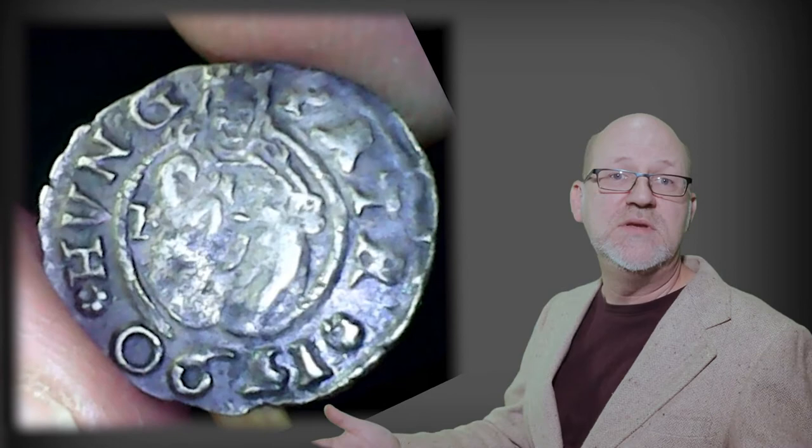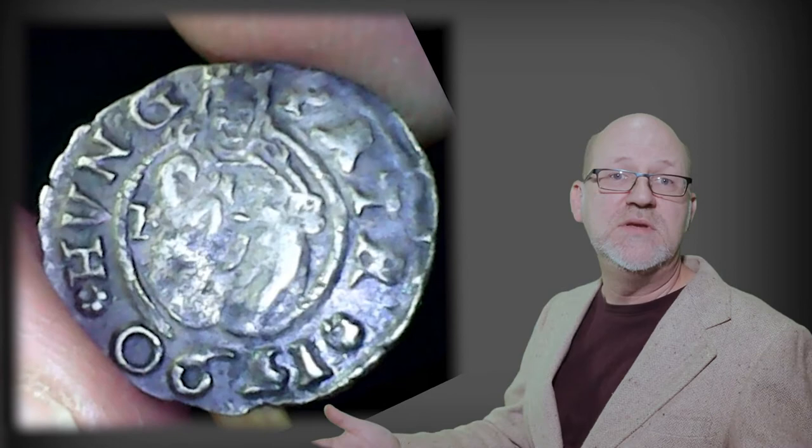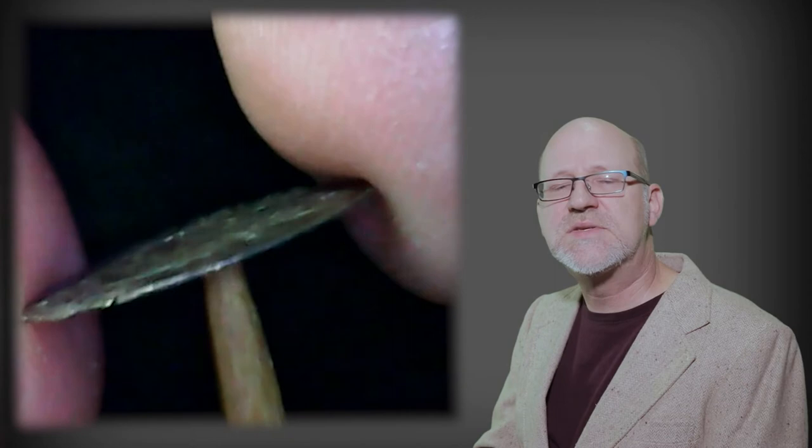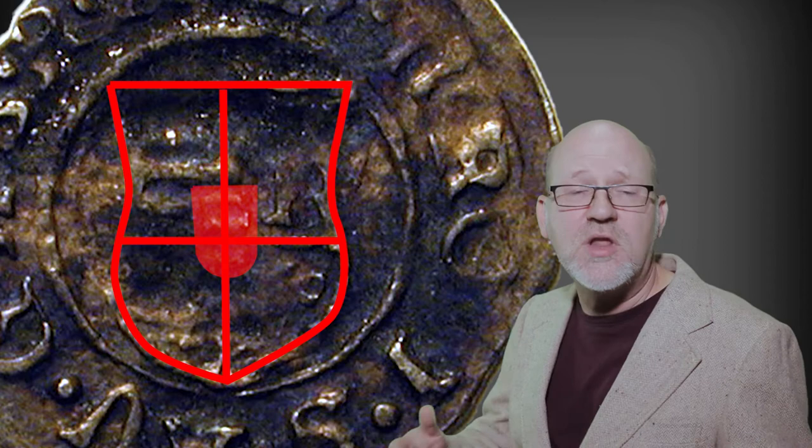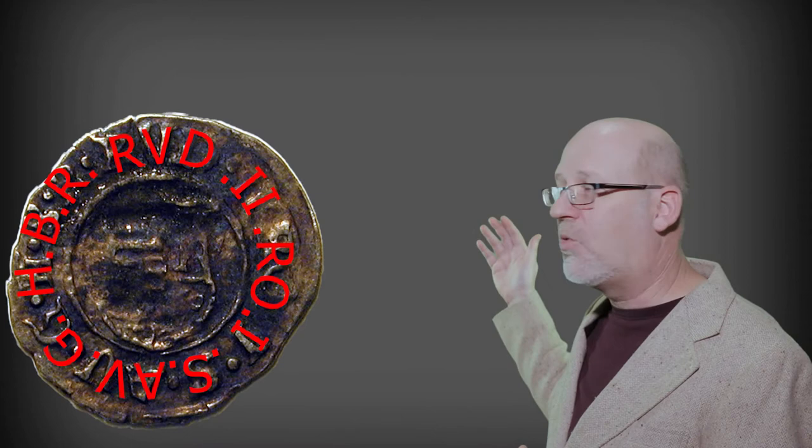Flipping the coin over, we see that it's small and imperfect in shape. It is slightly larger than the earlier coin but weighs the same at around half a gram, and is also made of only 50% silver. The obverse bears the same central image as the 1542 coin — the shield-shaped coat of arms with all of the same emblems. Like the Madonna image, the coat of arms is somewhat lower in relief, and this coin bears a different legend because it was issued by a different ruler. The text here is heavily abbreviated, and even the abbreviations are hard to make out.